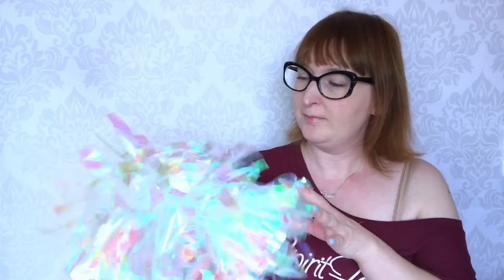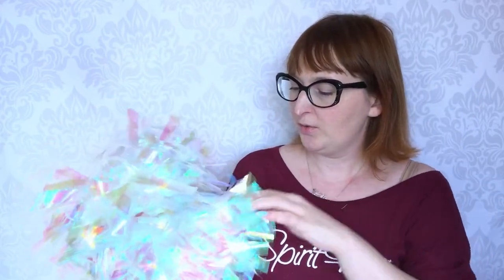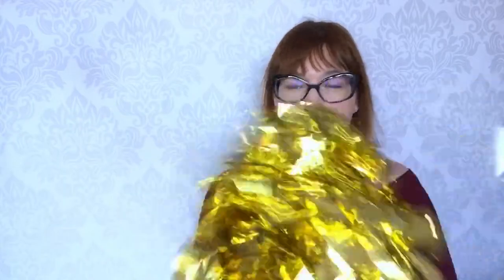These are the fire rainbow or iridescent pom-poms I was talking about. They are absolutely gorgeous — kind of the same metallic material — and from far away it looks really bright white. It's very shiny, so if you don't want white plastic you can have these. They are of course more expensive, but so much prettier. And gold ones! It's really a pom-pom season — the first competitions are coming up and everybody needs pom-poms. So metallic gold, battle handle, 6 inches.